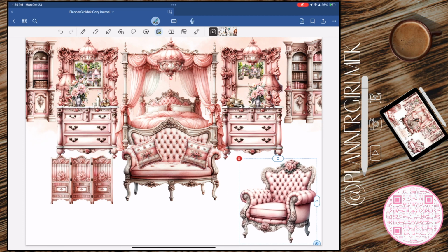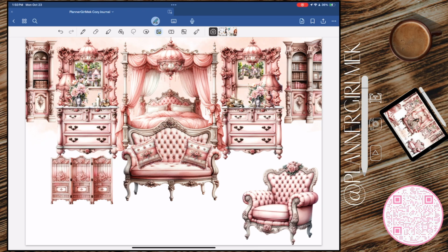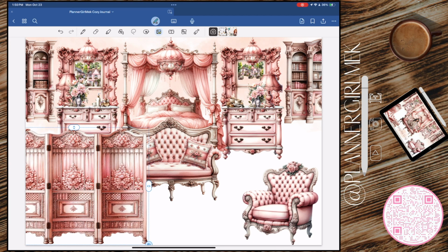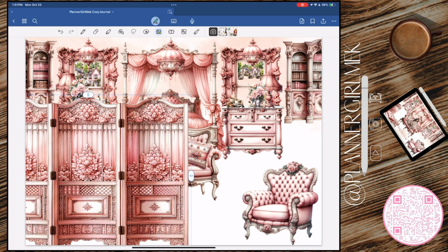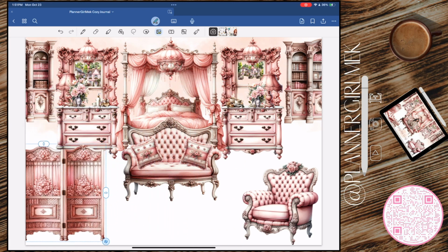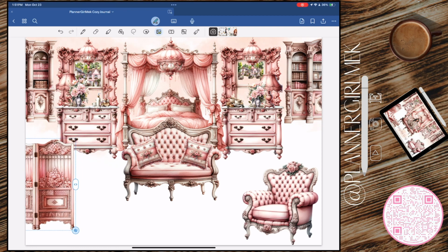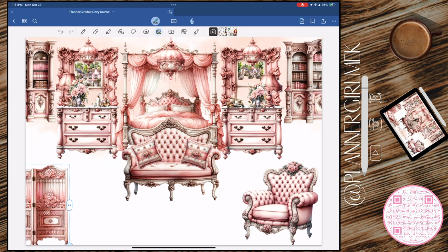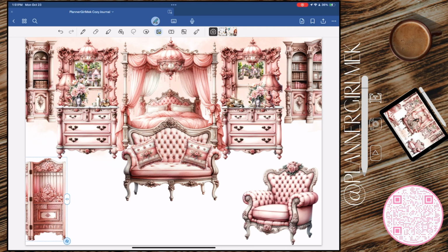So we are finally putting in this cute chair. Now, let me tell y'all the story about this chair. I had pulled all of my clip art over because it doesn't come in a Goodnotes file. I make a Goodnotes sticker book for all of my designs. Well, not all of them. She has like 2 or 3 of them that already have sticker books. This one was not one of them. And so I was looking for something to put in that corner.